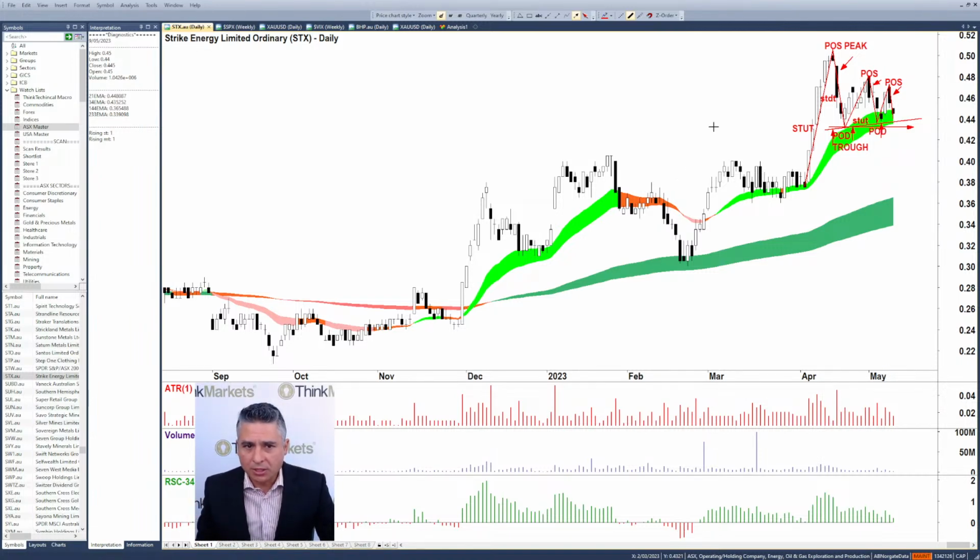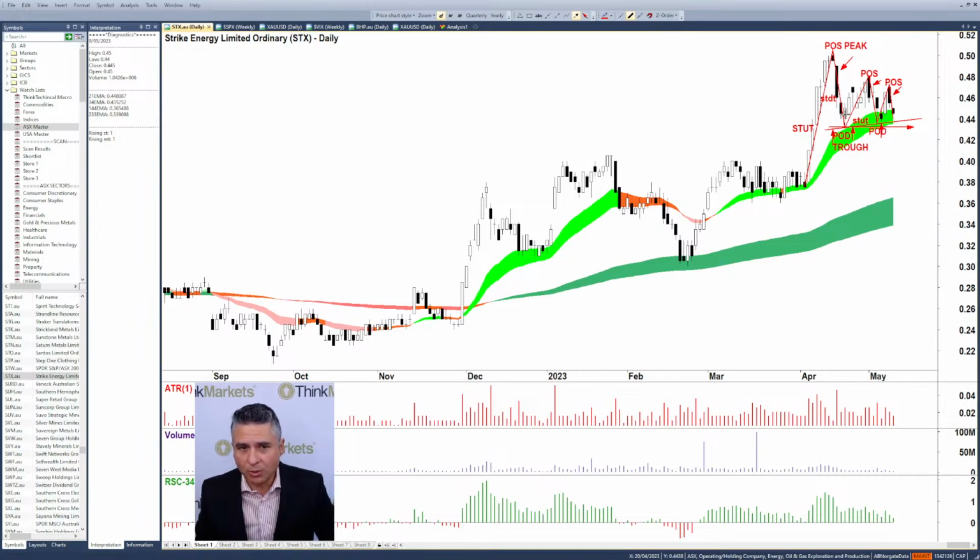Okay, so demand is people putting their cash on the line, saying Strike is the stock I want to own. Supply is people saying, look, I don't want to own Strike anymore. I'm going to give you my shares and I'm going to take cash and go do something better with it. If that supply builds too much, we will take out the demand that was in the system.